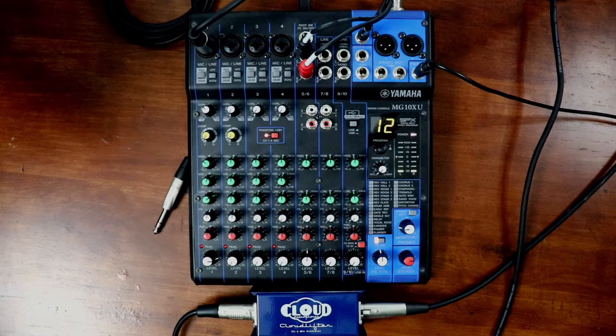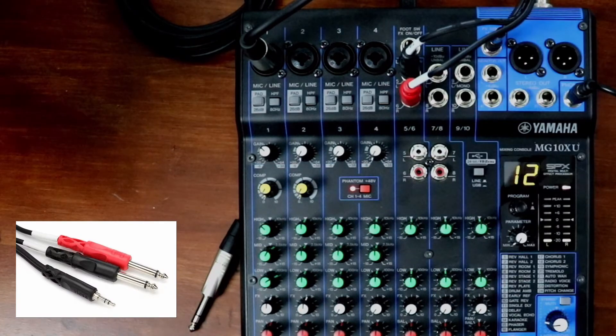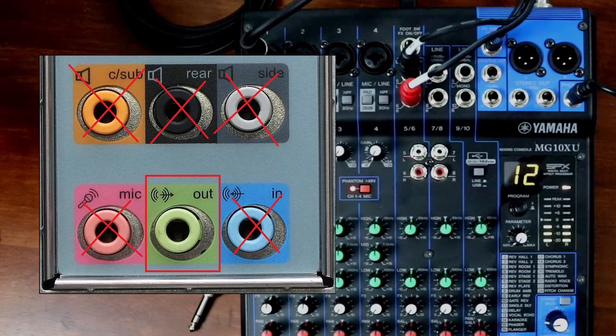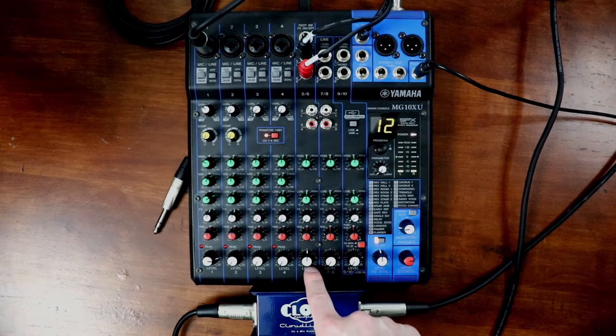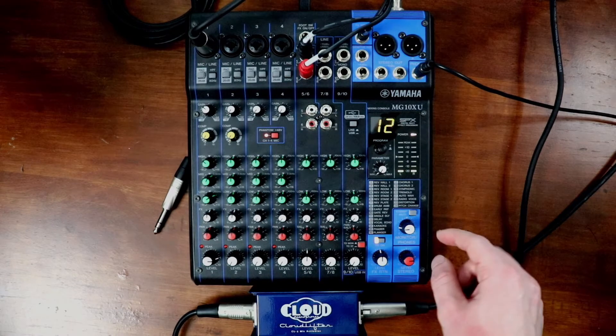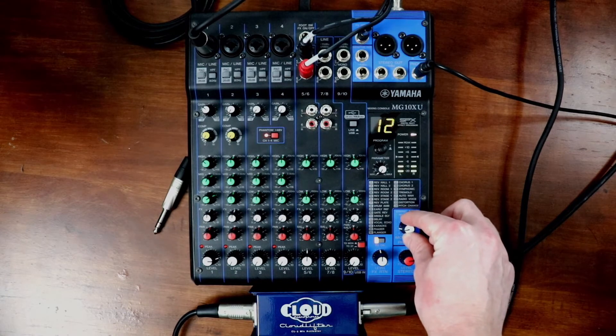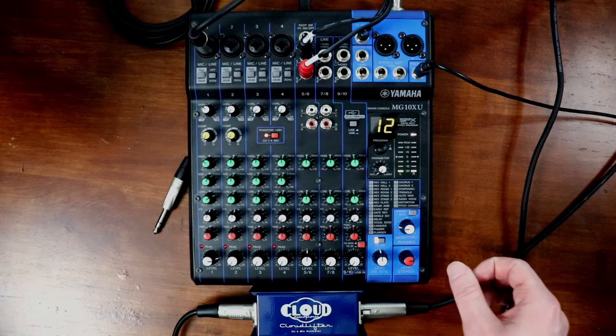Next up is the audio that you want to hear. For this, I have two quarter-inch going into an eighth-inch into the green headphone slot into the back of my computer. To get these working right, you'll want to go down here to this gain knob for it. I like it at the 12 o'clock position, because then you can just adjust this for your headphones to get louder or softer for your volume of your game or whatever else you're trying to listen to.